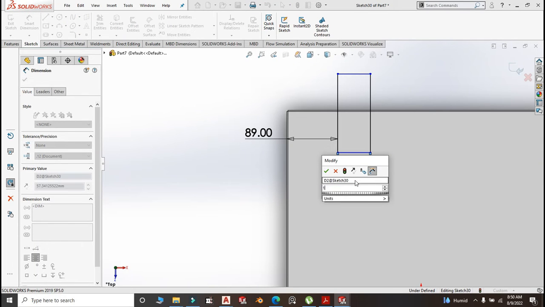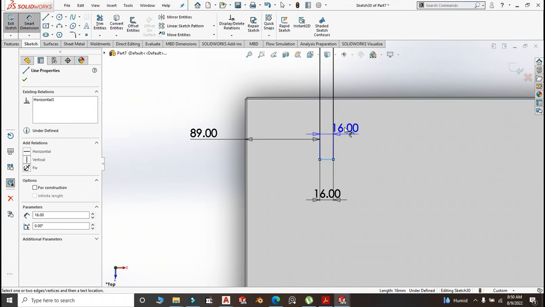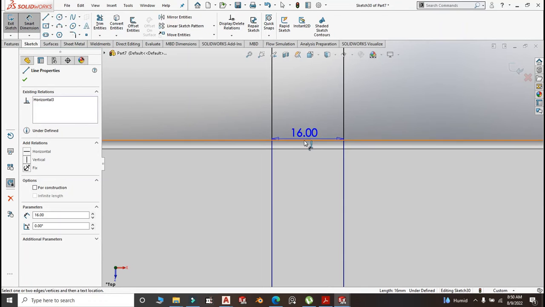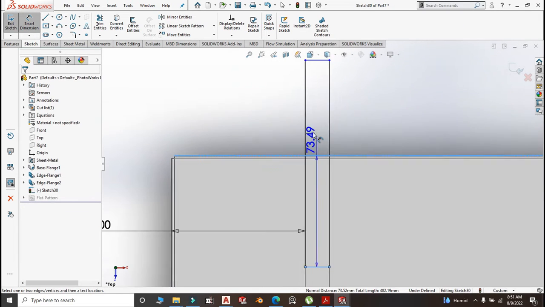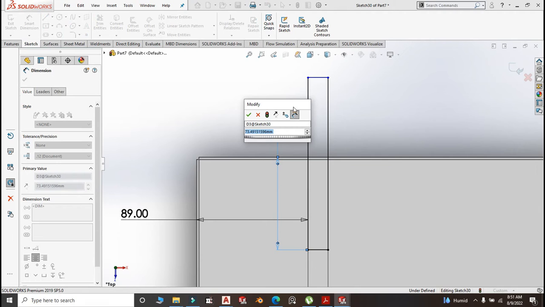You can do it as 16, and from here to here, remember our edge flange for that joint cover was 15, so we do again 16mm.